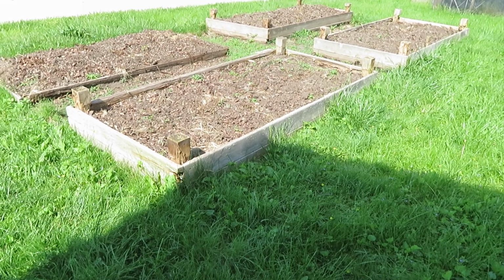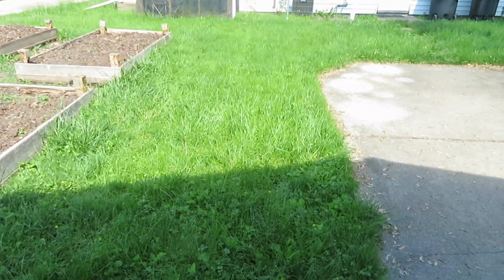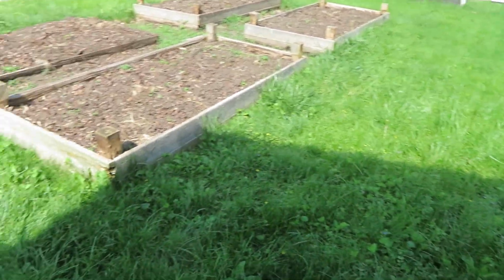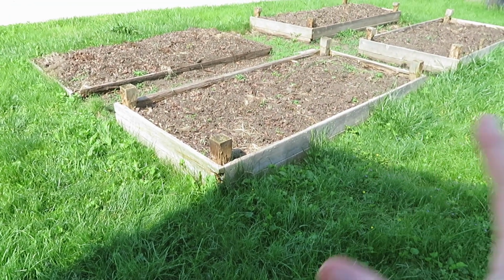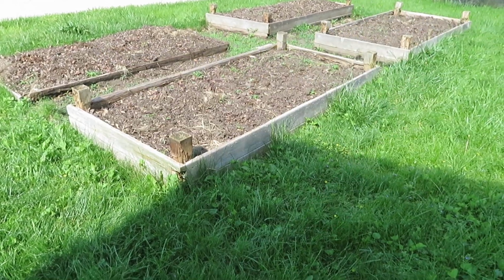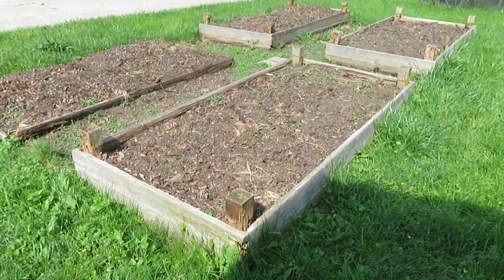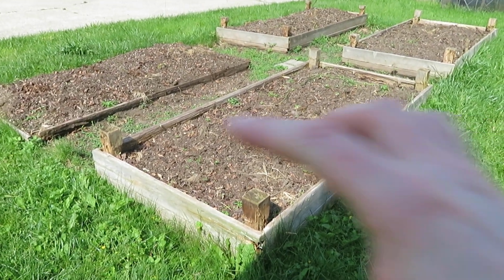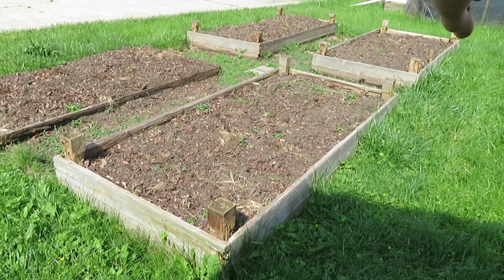So I am back out here with another update in my backyard, which needs mowed very badly. Hopefully my son will come out here and do that later on today. But a couple weeks ago I started deconstructing my garden area, and I had to start really early because of all the greenery that was growing in between the beds.